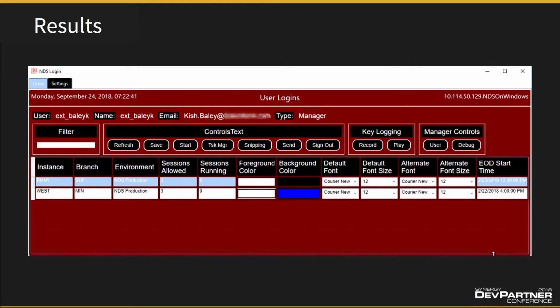It also allows them to change the foreground and background colors of their application. The primary reason for that is it makes it very easy to visually see which plant's data I am working on. They can also change fonts if need be. This came about a little later, after somebody said the characters on the application are just too small, so we added it.